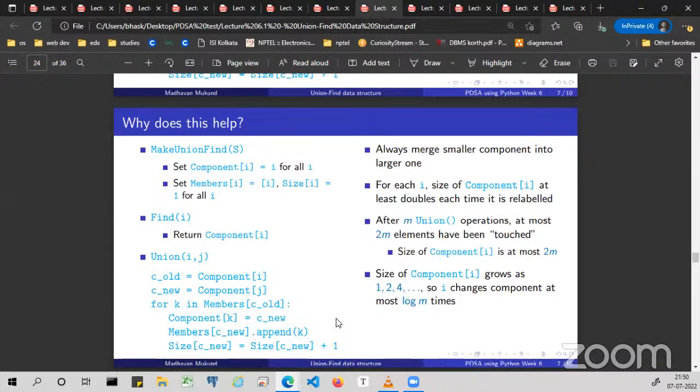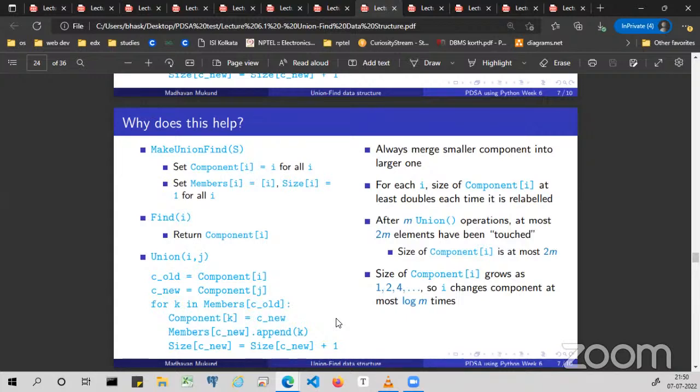Doesn't matter, right? The thing is, how can I argue that you are at least doubling up in every iteration? I can only argue that when I say that you are merging the smaller into the bigger. Then I can say that since it is bigger, after I merge I would at least get twice the size of the small. Correct? Is that clear? When it is equal, it doesn't matter, right? If you are getting at least twice, there you would get exactly twice.